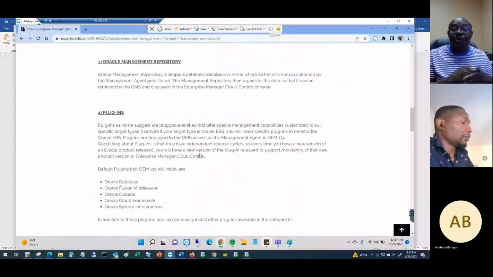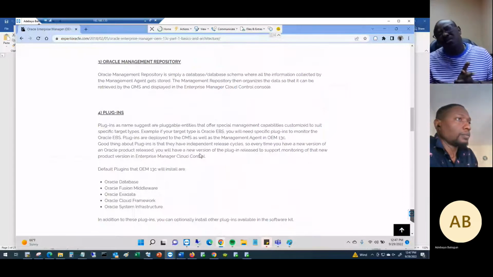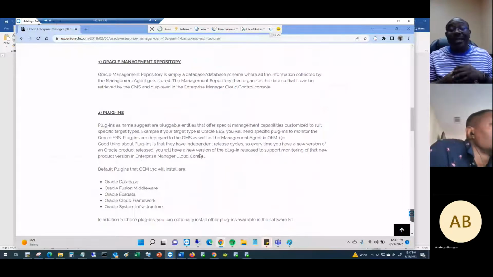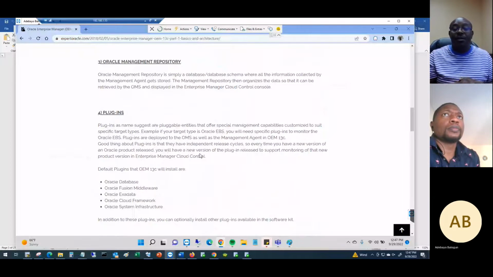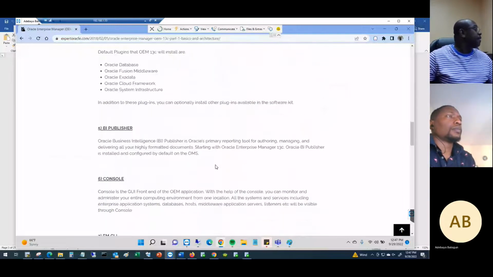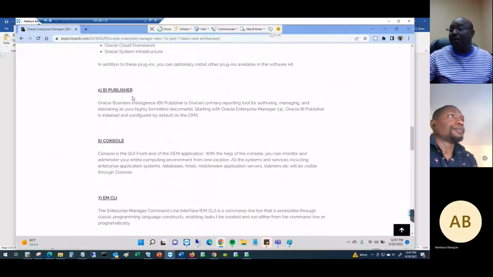If you wanted to use OEM to manage Golden Gate, for instance, there's a plugin for that. So you will get the plugin. And then, of course, Exadata and all that. Then we have the BI Publisher that will be used to create dashboards and all kinds of reporting.